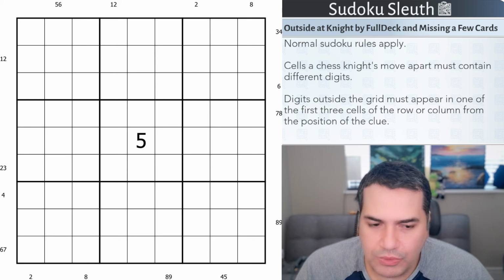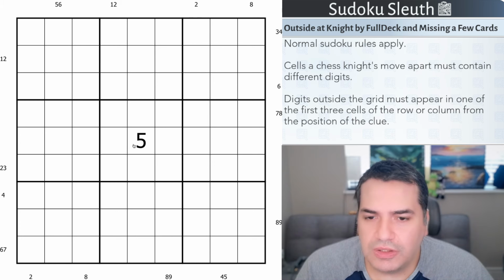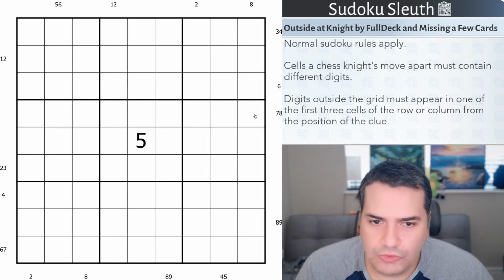Despite the fact that we're given a digit, this will be extremely interesting to see how it solves. Now I'm going to point out that I can see that this puzzle is entirely rotationally symmetrical. You can see there's a 5 in the middle and all the clues, 2, 3, 7, 8, 6, 4, 1, 2, 8, 9, are perfectly rotationally symmetrical.